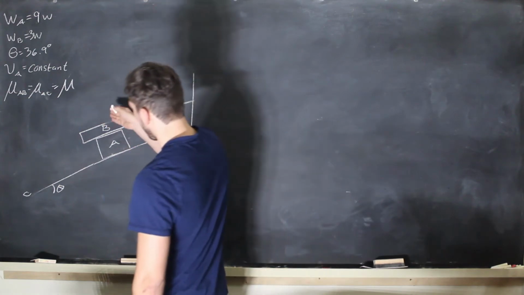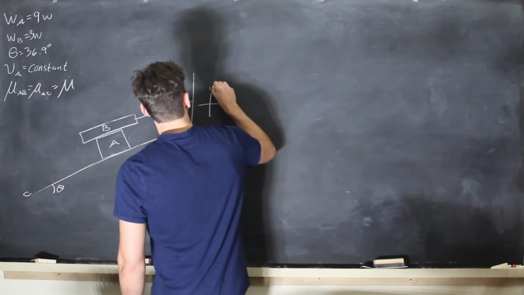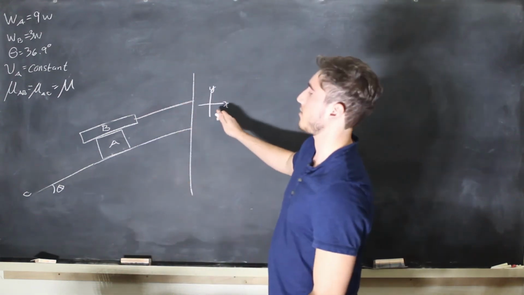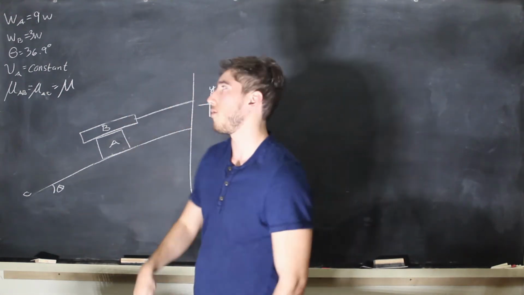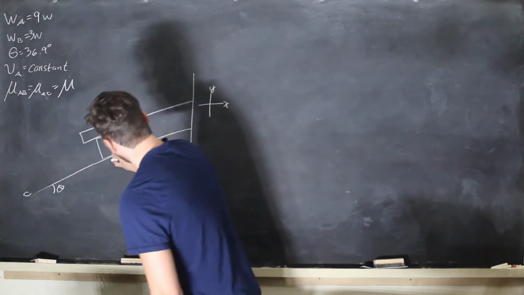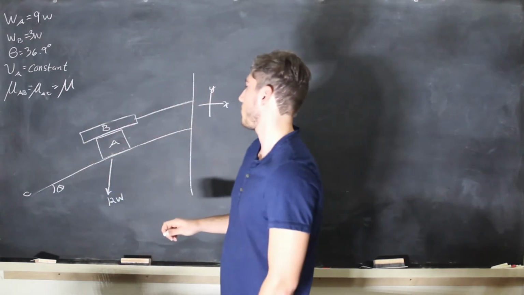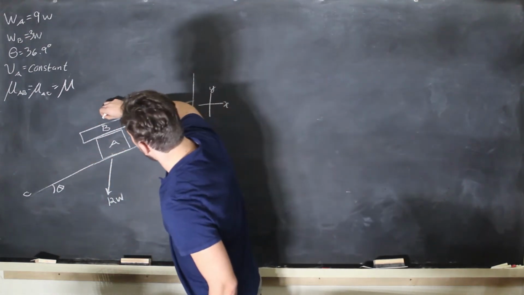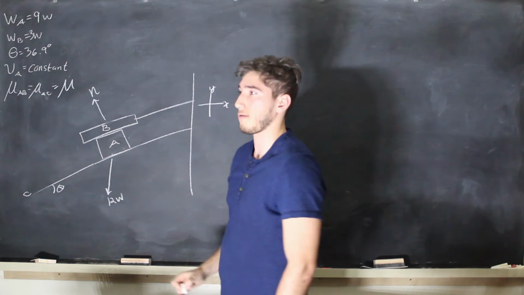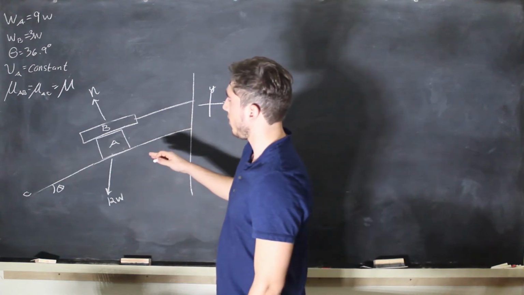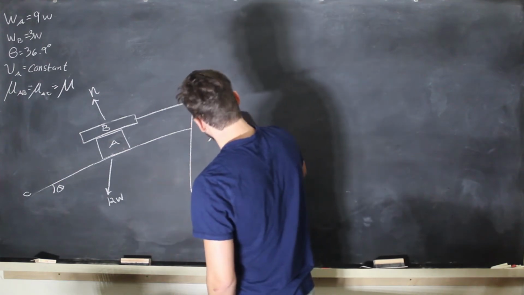So basically, if we think of this coordinate plane, on the negative y-axis we're going to have the superposition of the two forces, or just the total weight. And that's going to be equal to 12W. But the normal force is actually perpendicular to the surface, right? So we're going to have to do some vector math here and change the coordinate plane to this, right?